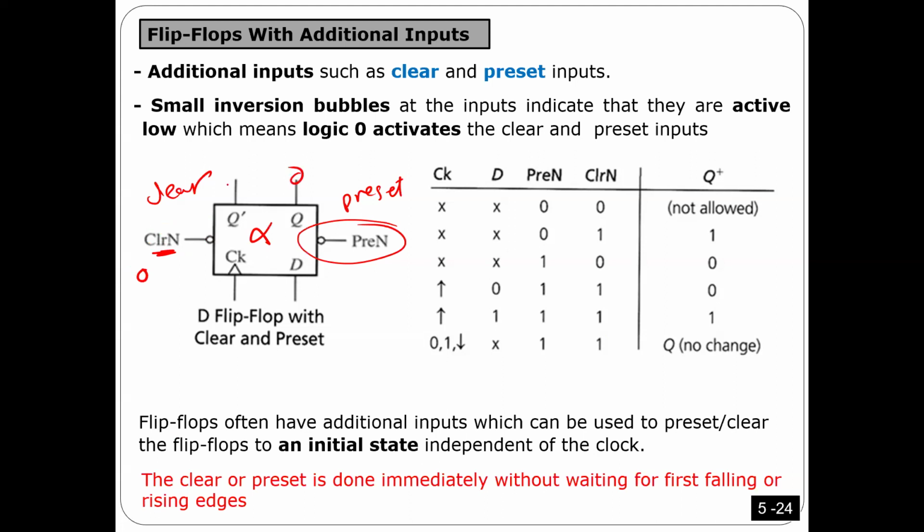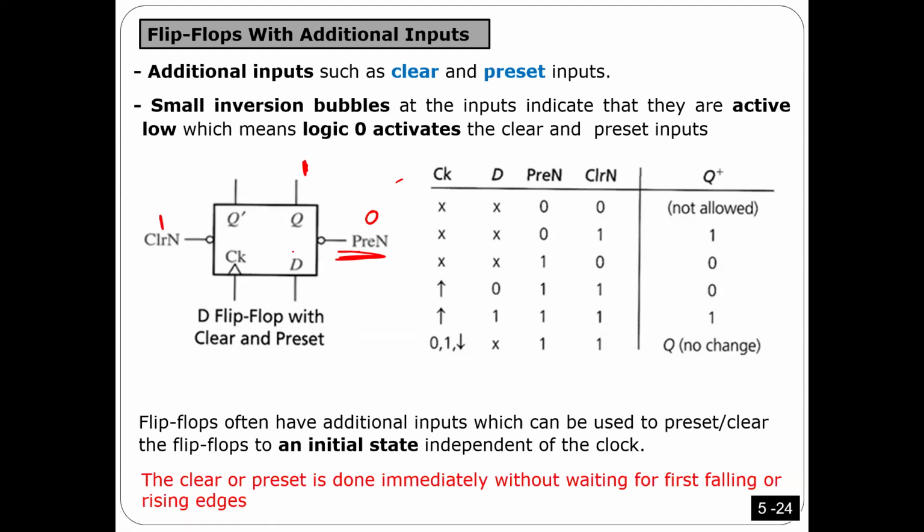I'm gonna clear it. Okay. For this one here, if I put 0 here, I have to make sure of this one. So the way you have to use it, guys, is either you put 0 here, or if you put 0 here, you have to put 1 here. And if you do that, you are gonna clear it. You're gonna put 0. But if I put 1 here, I put 0 here. So actually here you are gonna set. So you are gonna store 1. So I have two inputs to store 0 or 1.